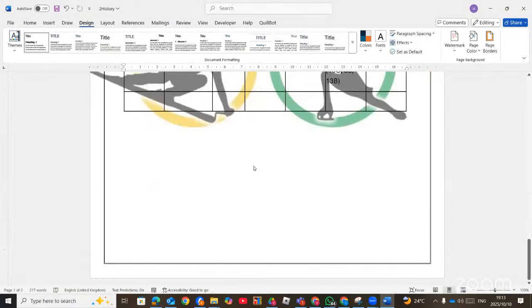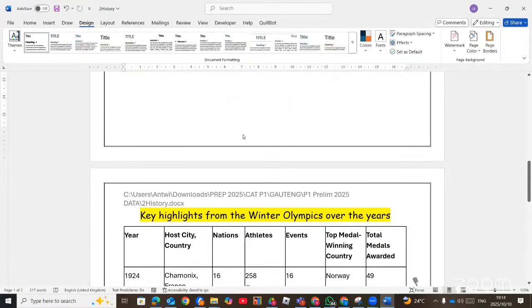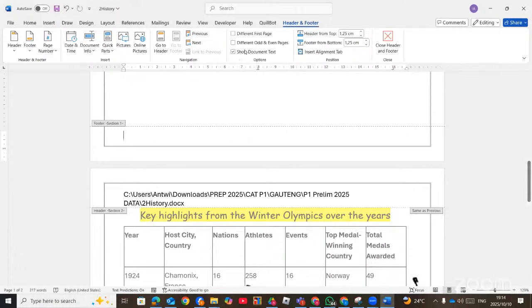Because anytime they ask you a question, first page only, then your work is easier. But if they ask you to maybe put it on the last page, that is where you have to put a section break. Now, first page only, what you need to do is you double click on the footer of the first page, and then you take this one, different first page.